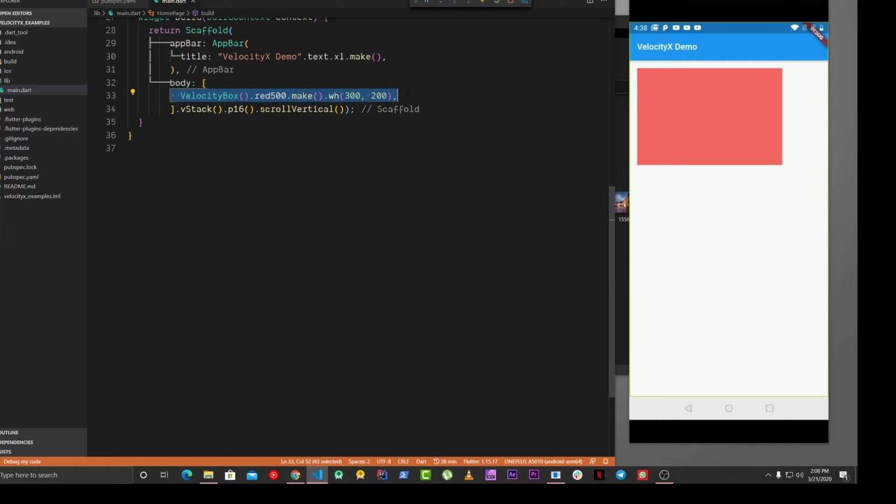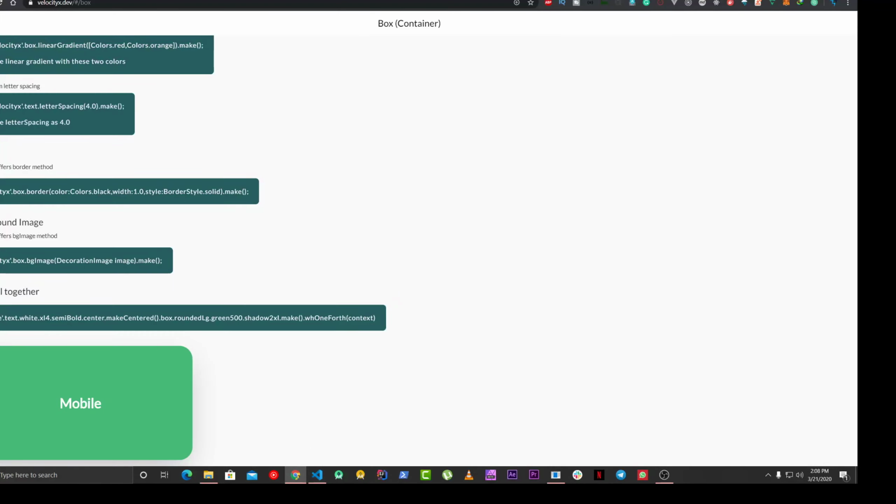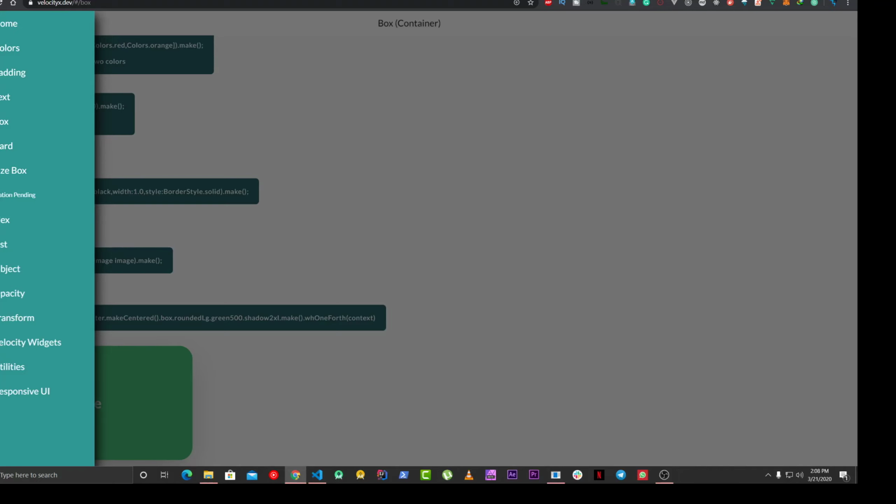So let me go ahead. Now I will tell you how to create responsive apps using VelocityX. This is something which is very important, and for that I will be using normal web. Before that, there is something which I want to tell you. If you go to the documentation, I want to give you a brief idea.